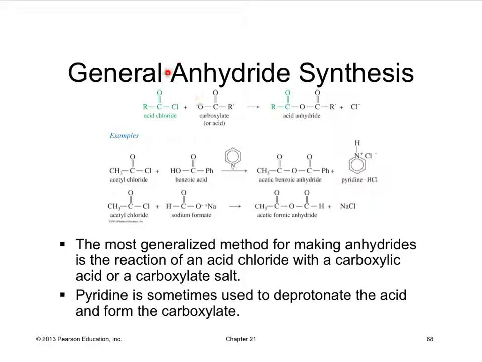General anhydride synthesis, acid chlorides with carboxylate, that allows direct attack, right, forming the tetrahedral intermediate, then electrons coming down and kicking this out to generate your acid anhydride. So if it's not a carboxylate but the carboxylic acid, you can add pyridine to help deprotonate the acid and form the carboxylate to allow for the reaction to occur. Here's just acetyl chloride and the carboxylate, so this happens directly.